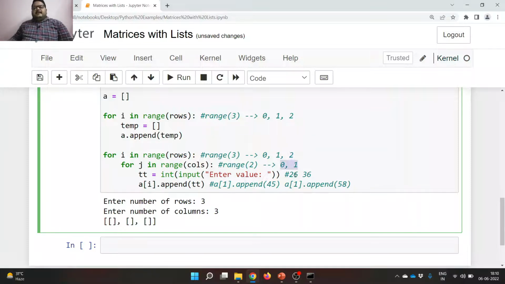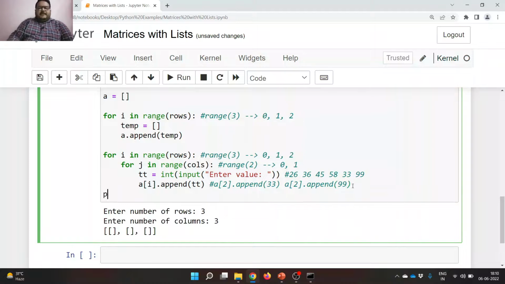Again 2 elements: A of 2 dot append of 33, A of 2 dot append of 99. So 33, 99. Finally, i comes to 3. Do we have range 3? No. So it simply comes out. If I print my matrix there, I am going to get the expected output.